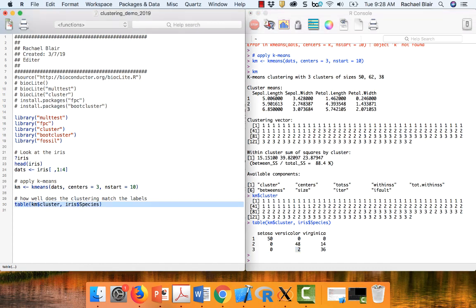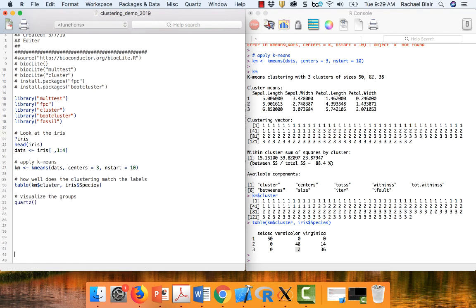So let's actually visualize this. I'm going to call it the groups. I'm going to use Quartz today. I'm on a Mac, you could use X11.